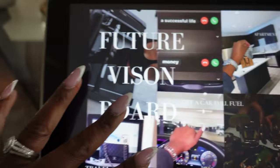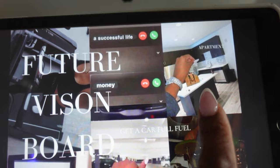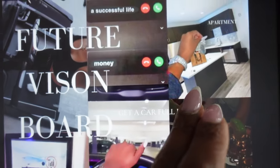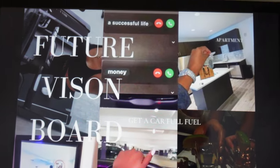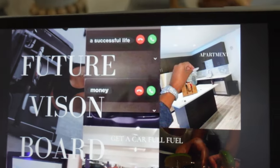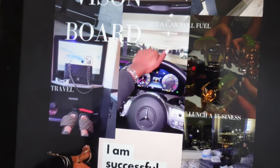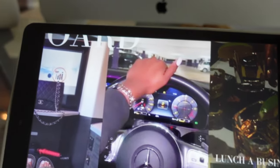I just have vision board, future vision board, successful life calling, money calling. Even though it says apartment here, my goal is my new home. So I just like this image with a young lady, very polished, with her handbag, her nails on point, her arm dressed, holding up her keys at her new place. For me, that represents me and my new home. This, of course, is a very nice visual of me and my new G-Wagon, which I'm manifesting, how I'm gonna be rolling out, what my view would be in my new car.